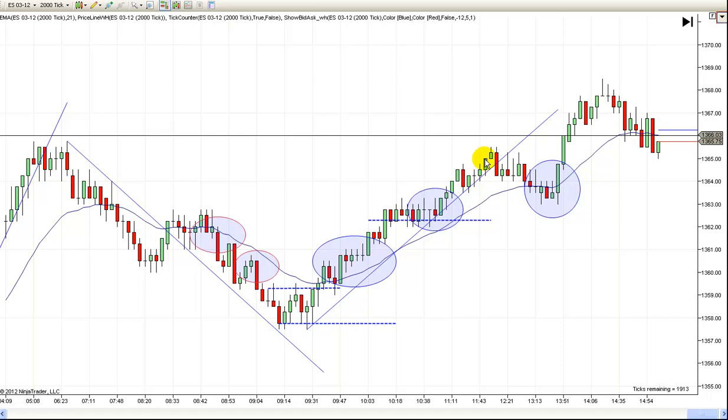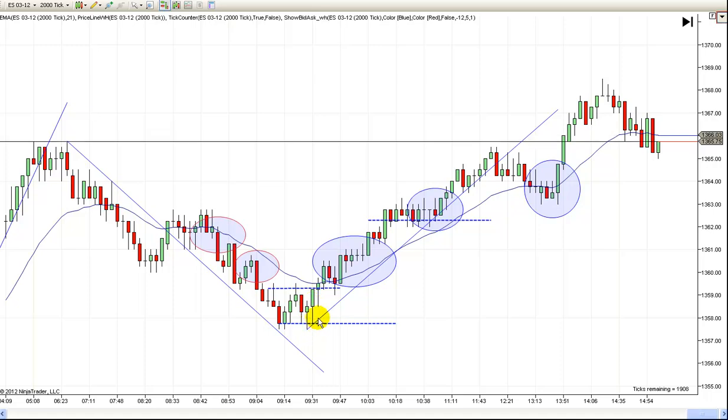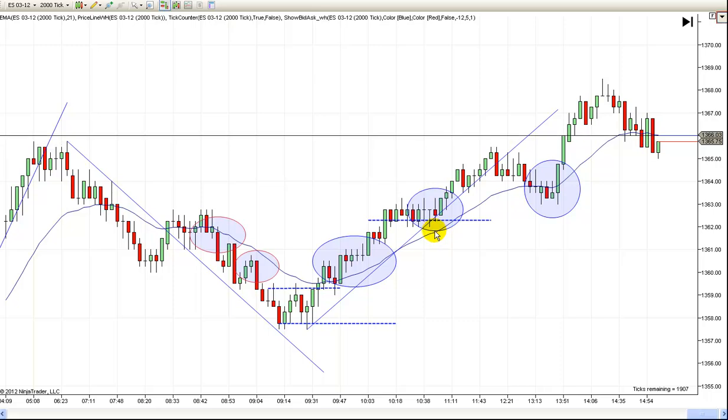Nobody really believed this trend was going to go up, but as you can see, it just continued to fight its way higher. This is another questionable one, but the reason I like this one, if you saw these two bars, you could draw your line right off of that. And all this was a pullback to the trend line and the EMA. And we didn't quite make the EMA, but the trend line's close enough, and that's close enough to the EMA.